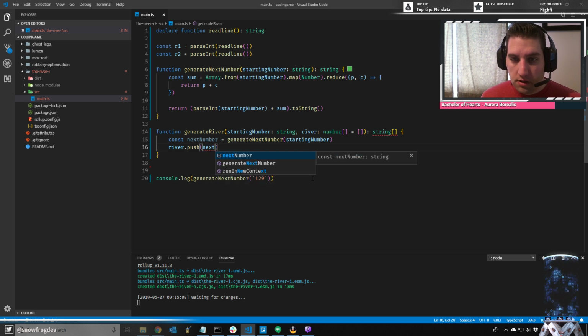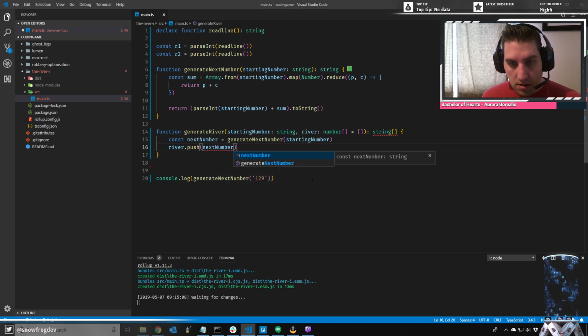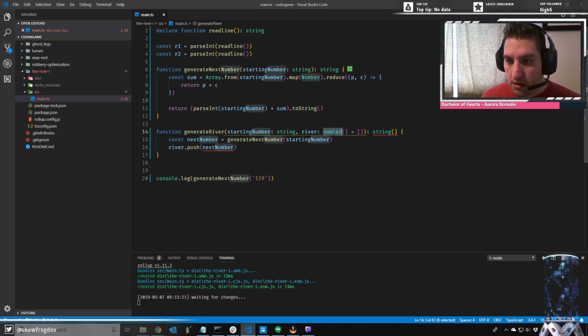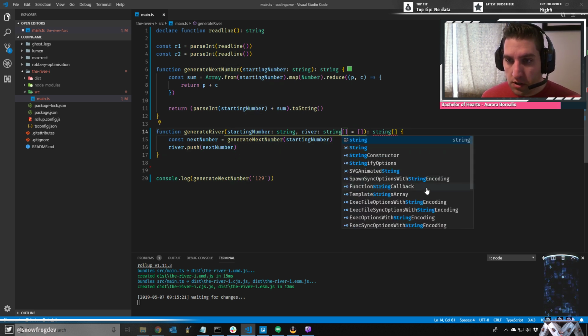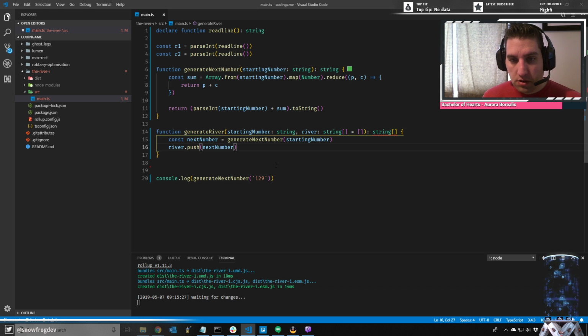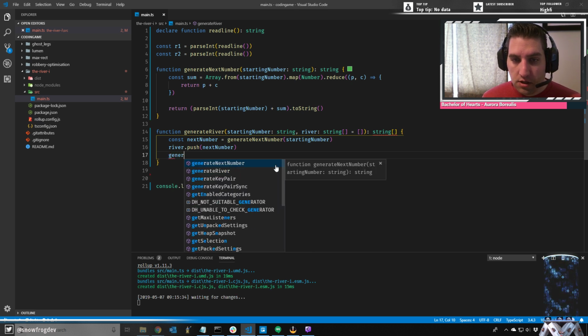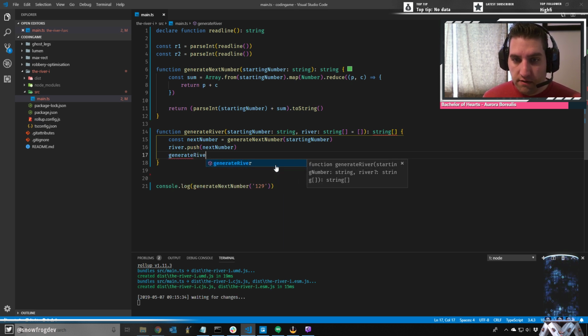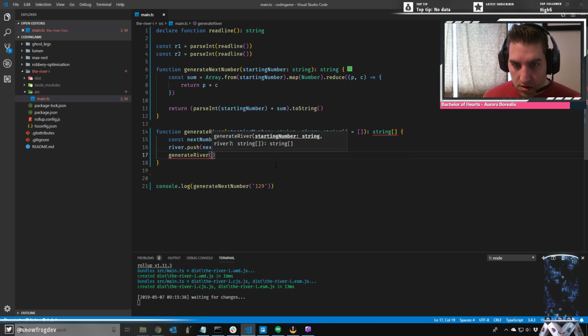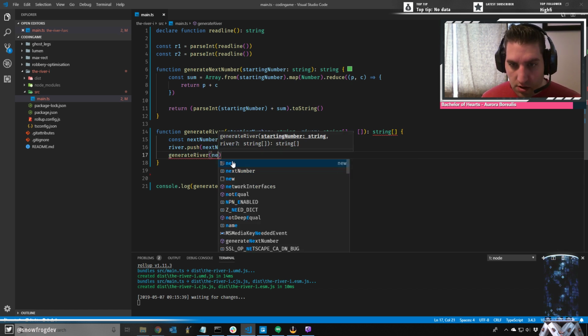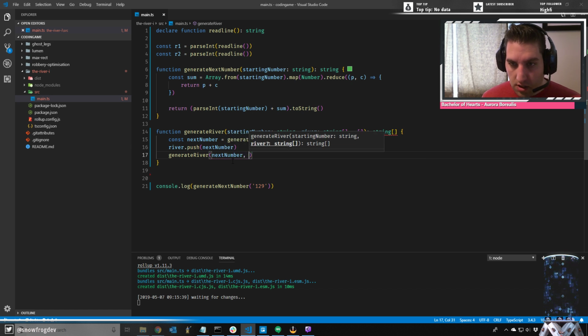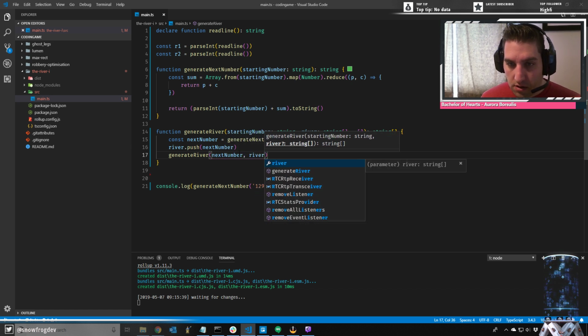So we're pushing our next number to our array, river string. Pushing that to our array, and we're calling generate river with our next number and our river array.